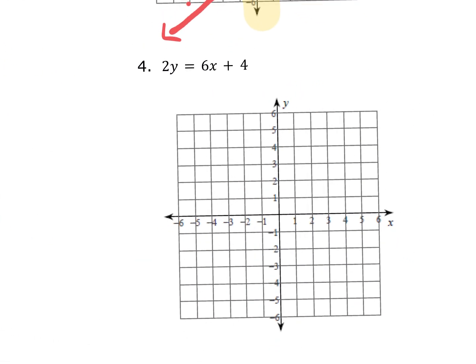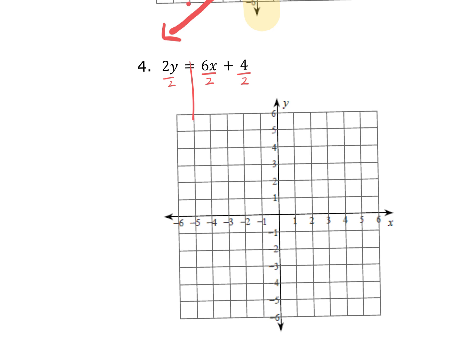Okay, so we know it has to be y equals mx plus b. When I look at number 4, I have 2y. So y is not all by itself. When a letter and a number are right next to each other, they're being multiplied. So we're going to do the opposite. We're going to divide. So I'm going to divide this by 2. And if I divide that by 2, I have to divide this by 2. And I have to divide this by 2. So there's both sides of our line.